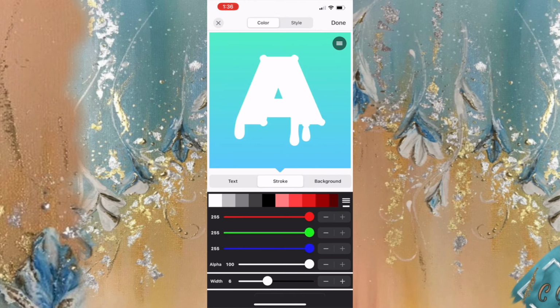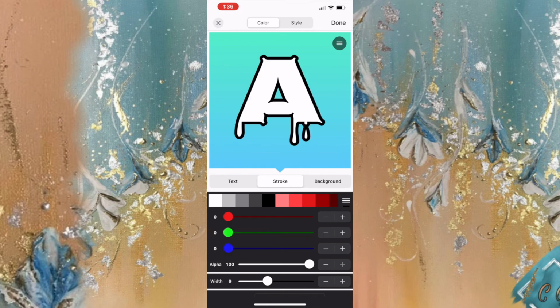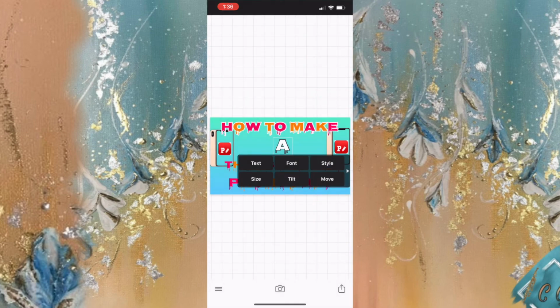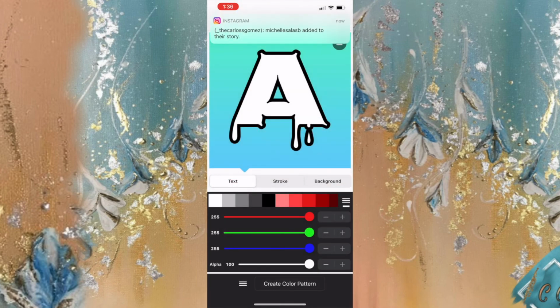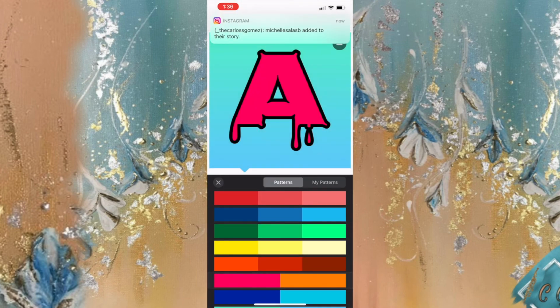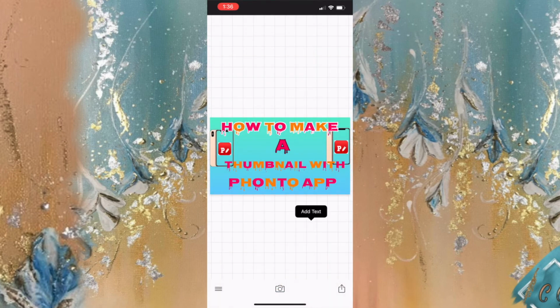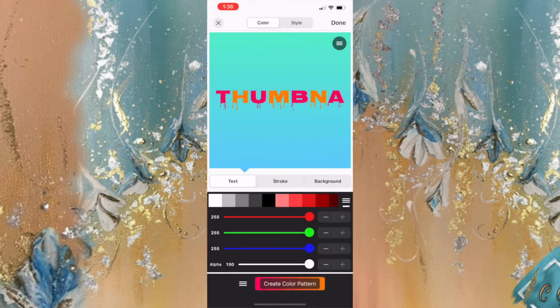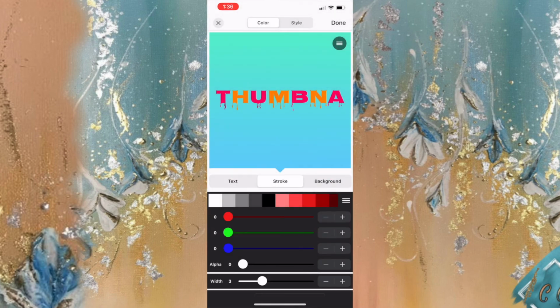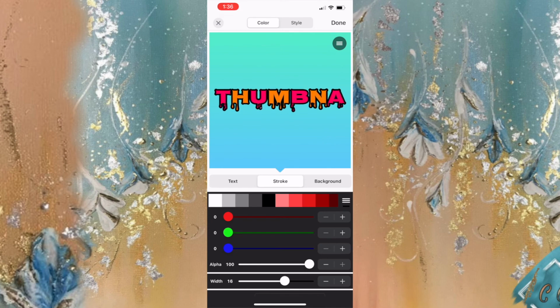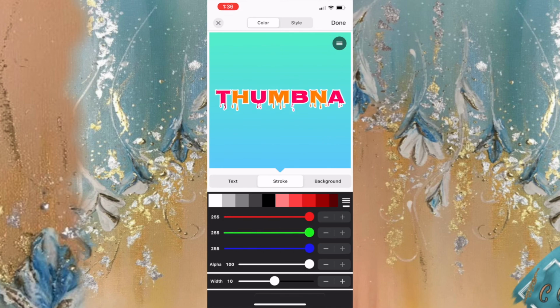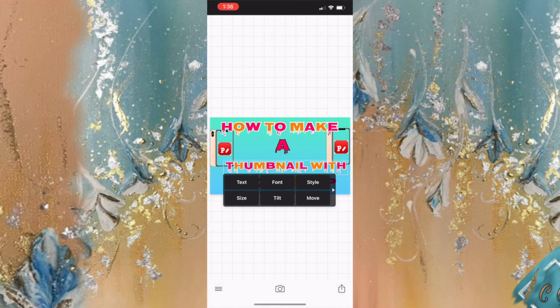Like that. But now we change the font color. So we have to go back and create a pattern again, since I changed that. And it's gonna look like this. Like it's dripping. And I've seen some people do a pretty good job of making it super cute and stuff. Like, oh my goodness, they are amazing.